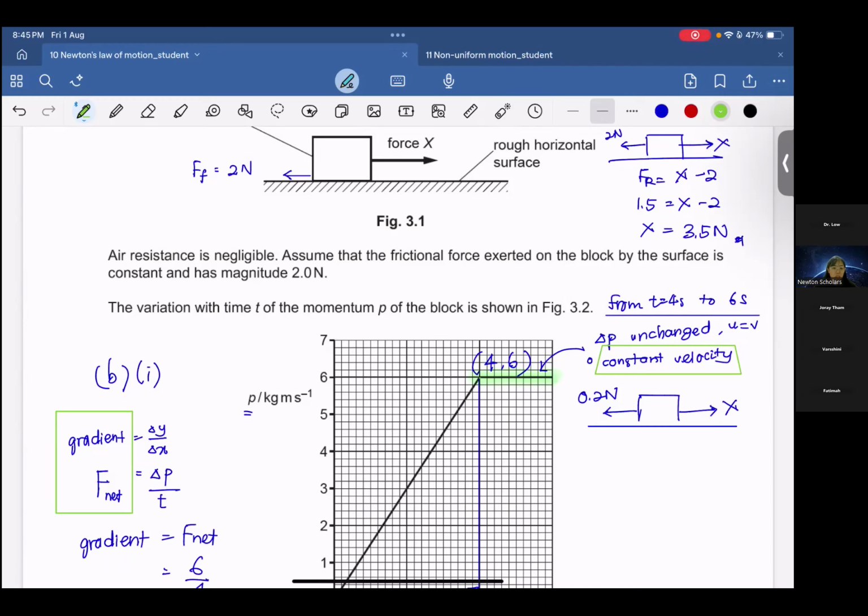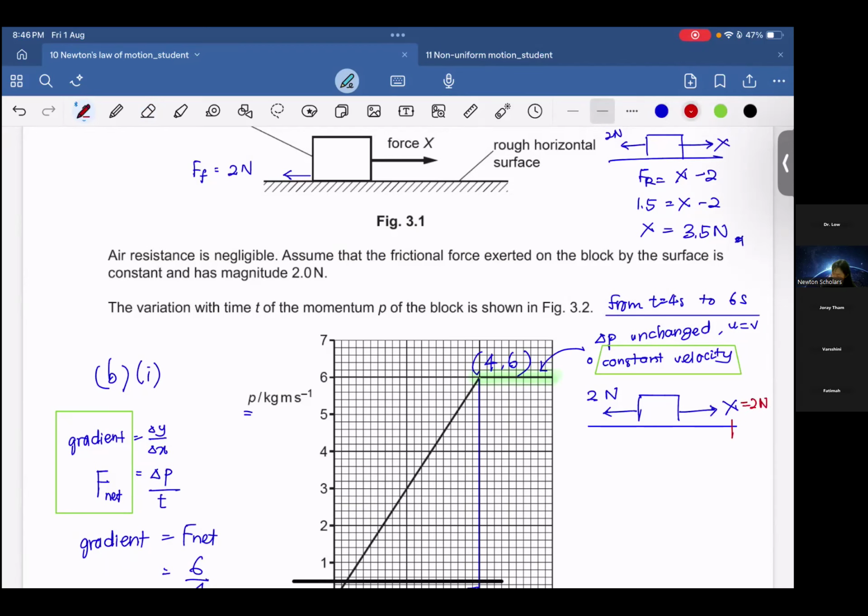Yeah, let me have a look. Yeah, balanced force, Kai Qian, but not 0.2. Oh, sorry, my fault. Dear, my fault. Yeah, here is 2 Newton, not 0.2. That's why I made you confused. Here, 2 Newton. Sorry, not 0.2. So what is your X? Yes, correct. Balanced force. So this part, Vashini correct already. Here, it should be 2 Newton.